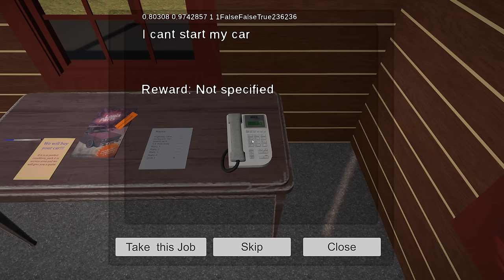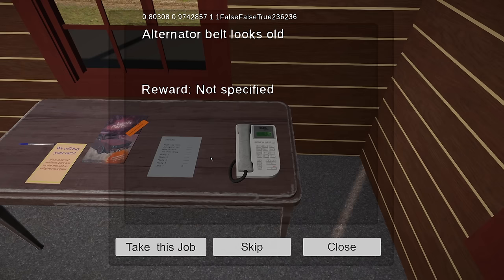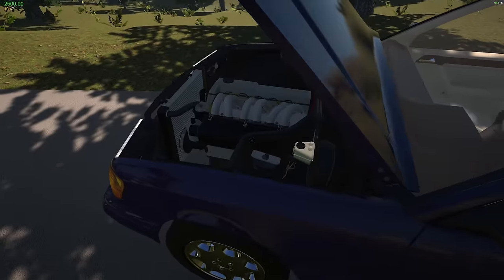All right. So, what else you got for me? I can't start my car. I'll take that job. What do you got for me? The client didn't come. Yeah, no wonder. Alternator belt looks old. $71. All right, well, we can probably do that. Let me see.